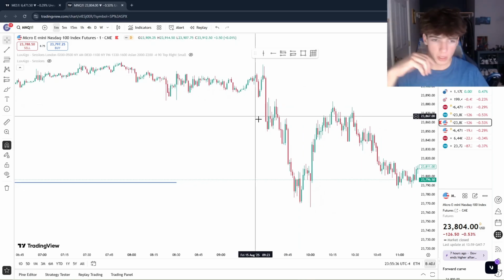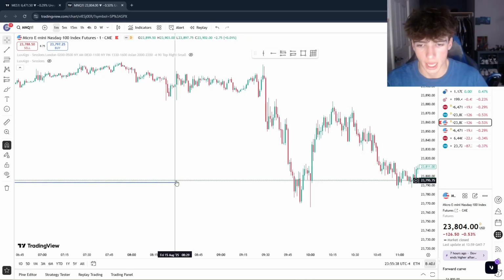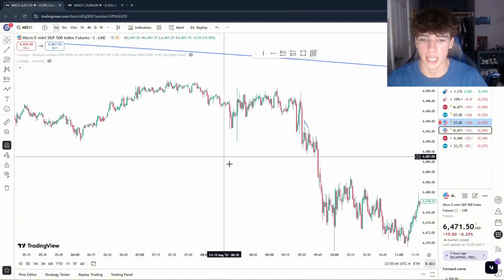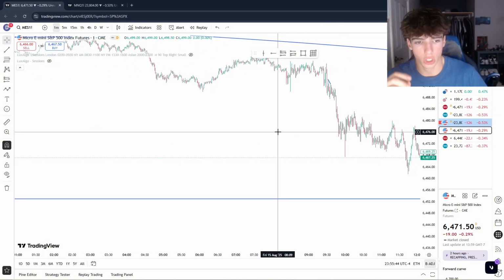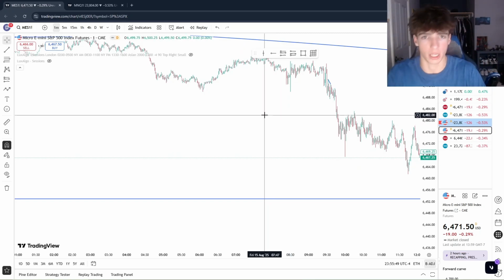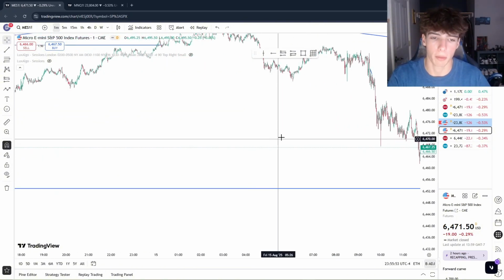So after this, what do we end up seeing? We end up seeing this external draw get taken, and ES doesn't take that external draw, right? So now I'm very cautious to take a short. Let's look at why I ended up deciding a short was a good idea. Well, I tell you guys repeatedly, you have to react to the market. You cannot predict it. So when I see that sweep get put in, right?